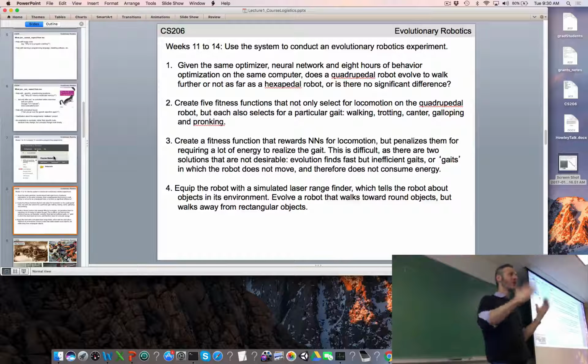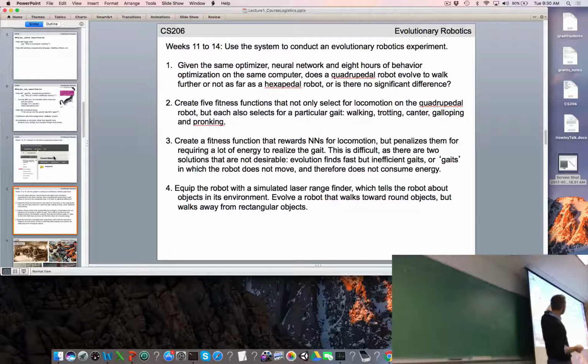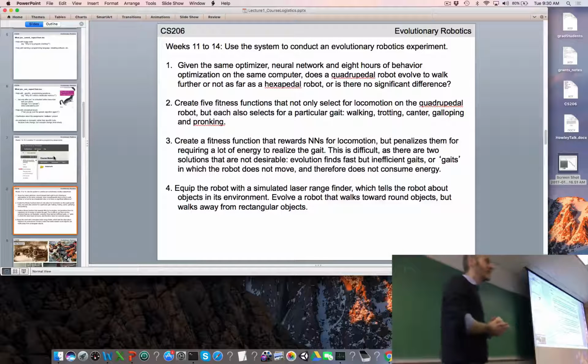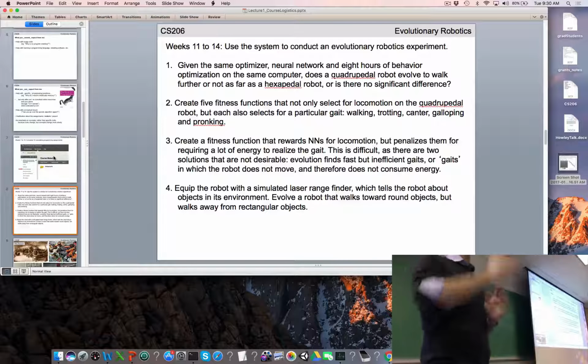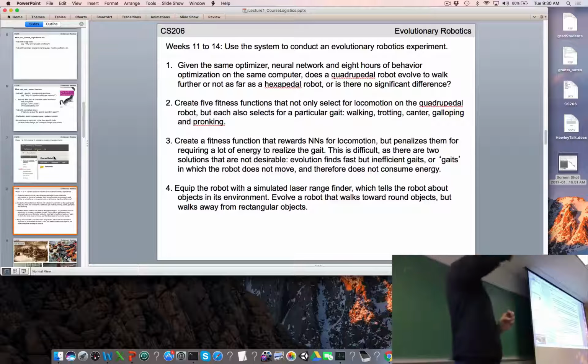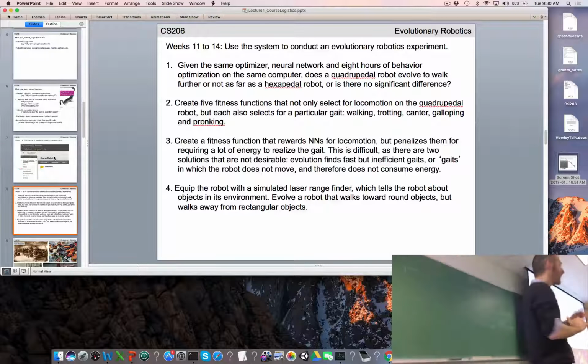We don't know, so in order to figure it out, you're going to do an experiment for 4 weeks. Maybe you do 30 8-hour runs, so 30 nights in a row. 15 of those nights you evolve the quadruped, 15 of those nights you evolve the hexapod. At the end of 30 nights, which one is traveling faster?